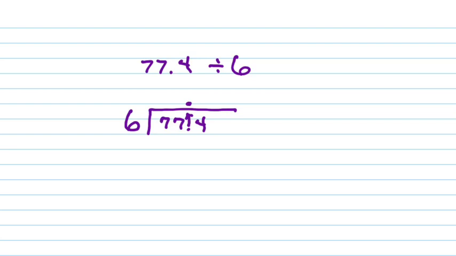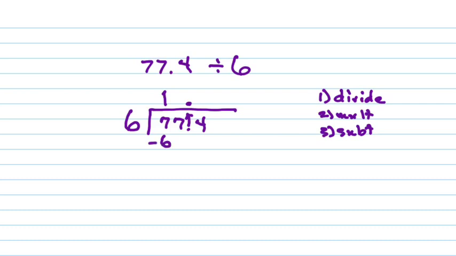Now I start dividing. The first number I have there is a 7. 6 will go into 7 how many times? 1 time, right? So remember the steps are divide, then multiply, then subtract. It's a little messy, but divide, then multiply, subtract. 7 divided by 6 goes in 1 time. 1 times 6 is what?